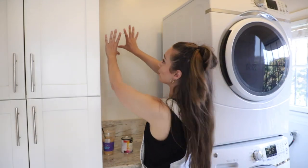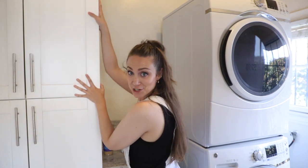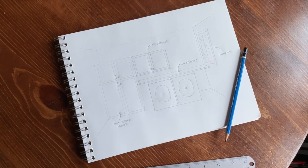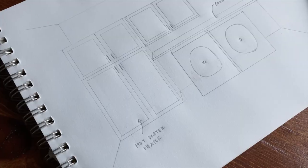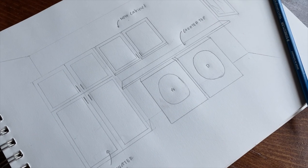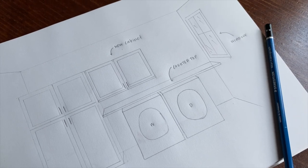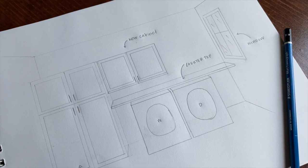We're also going to be putting cabinetry that matches these on top. So I gotta call the cabinet lady that he used to get these cabinets to see if they're in stock, fingers crossed. We don't want the cabinets up top to go too far towards the wall with the window on it because that's the whole point of this redesign, is to really let in the natural light and have the window be exposed there. We're gonna keep it to just 2 18-inch wide cabinets up top, so it's gonna be 36 inches wide. We have to paint the space and that's really like the first step in transforming the design of the space.